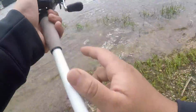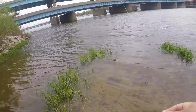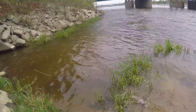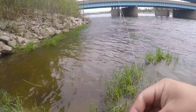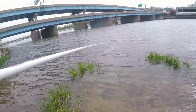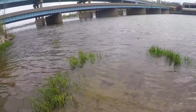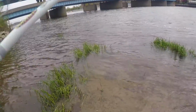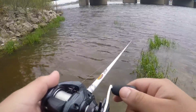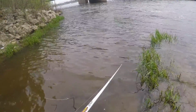All right, so we've caught 3 of them. I think we got all 3 of them. I caught one and I saw 2 others following it up, and now I caught those other 2. And at first, I'll show you guys the clip, but I was fishing here with that green one hook swim bait. And I fished for about 5 minutes and then I moved on. I said, there's no fish here. Until I finally put on my good swim bait. And I came back and I was like, there's gotta be some fish in here.